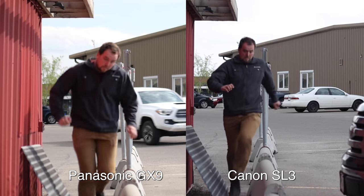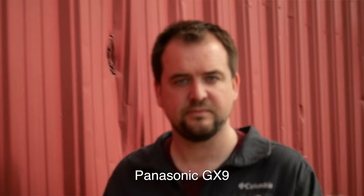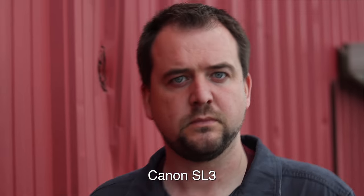We also did some video tests and here you can see the two together. We have Jordan running from a long distance as well as a closer shot where he's moving much slower, and honestly the Panasonic just could not keep up — it really struggled, really lost focus and took a long time to reacquire it. The Canon, although it has some hiccups, was very smooth, very quick, and tracked him quite beautifully. This is where Canon gets such a good reputation as an all-round focusing system — with video it's very consistent, smooth, and easy to use.